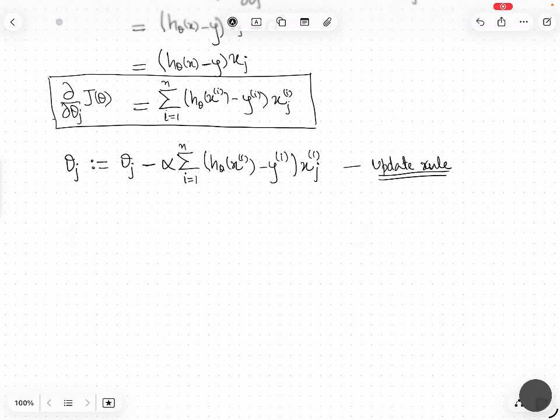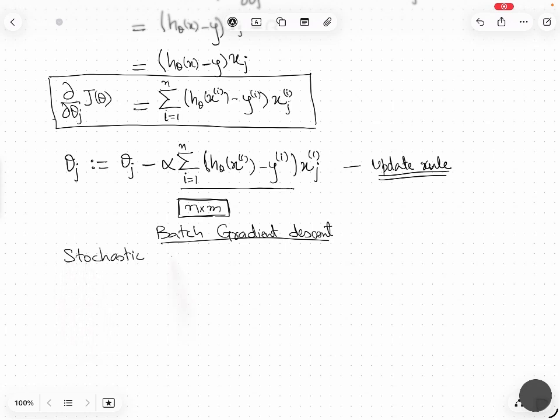In a single iteration, we will update theta naught, theta 1 and theta 2 simultaneously, and you can see that to update a single parameter, we need to go through the entire data set and compute the difference between the predicted value and the actual value of a training example. That means if we have n parameters, then we will have to go through the data set n times in a single iteration, and if there are m iterations before the cost function becomes minimum, then this is going to be very costly. This type of gradient descent is called batch gradient descent and is used for smaller data sets. To overcome this limitation, we'll see another type of gradient descent called stochastic gradient descent in the next video.